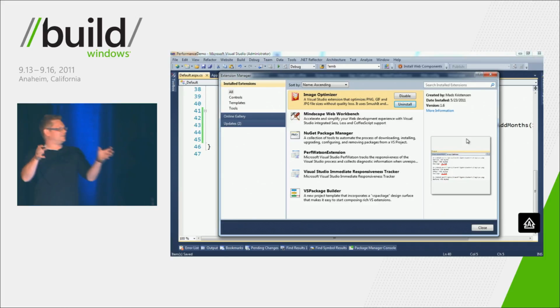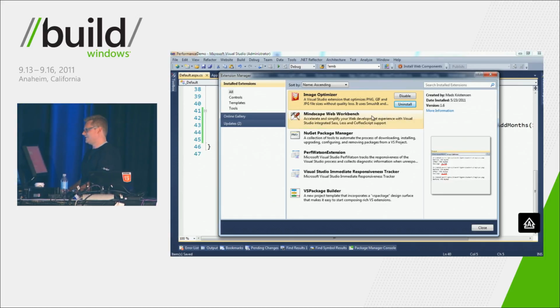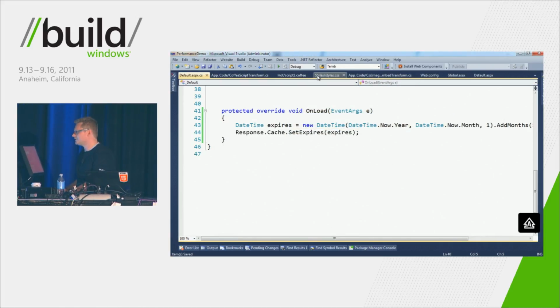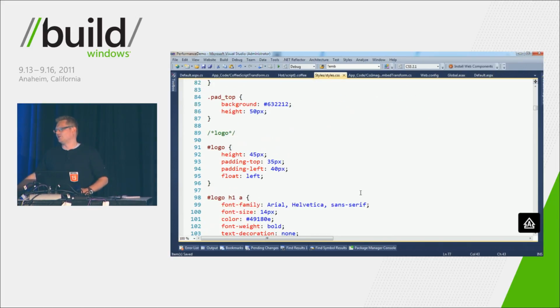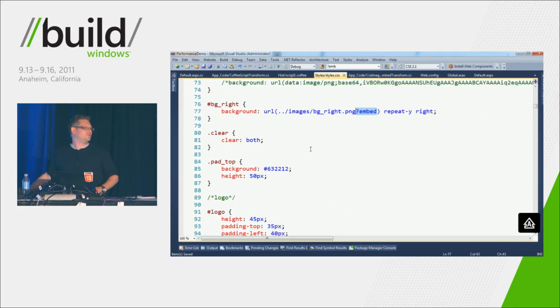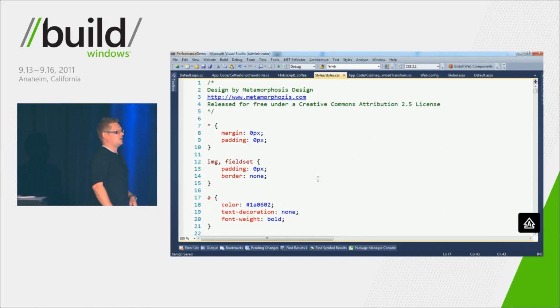Why did I only do a few of them? Why do I have to have the embed thing? No, so I actually only showed you that I added the embed tag to one of them. If I go back to the style here, I only showed I added this one, but if you look here, I've actually done it on all the PNG files in here as well. So I was cheating and preparing a little bit in advance. What you want to do is take all the files that make sense to you to base 64 encode, and that is the files that are always going to live on your website that people have to download no matter what. So your menu and your footer and all those global things, just get them in there.